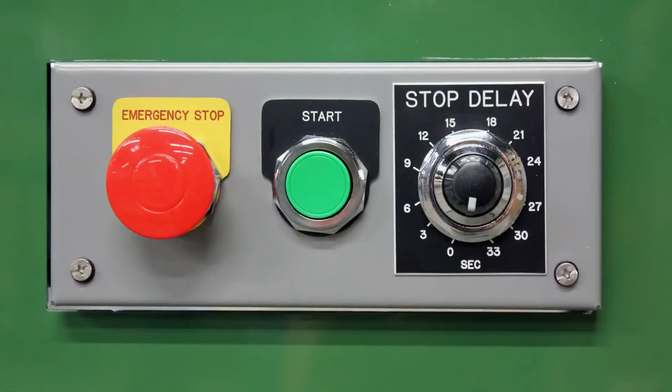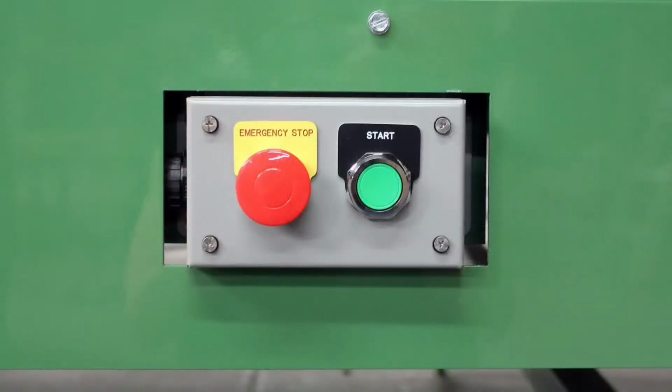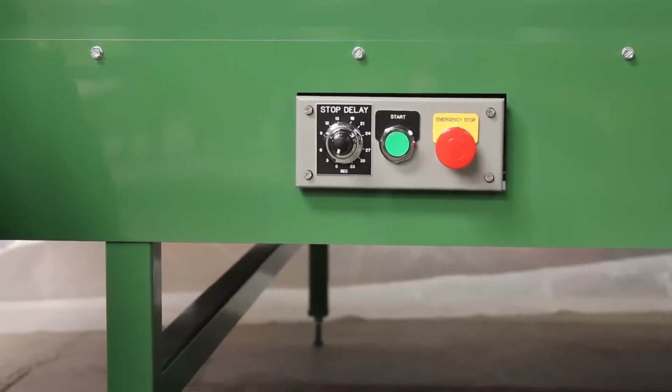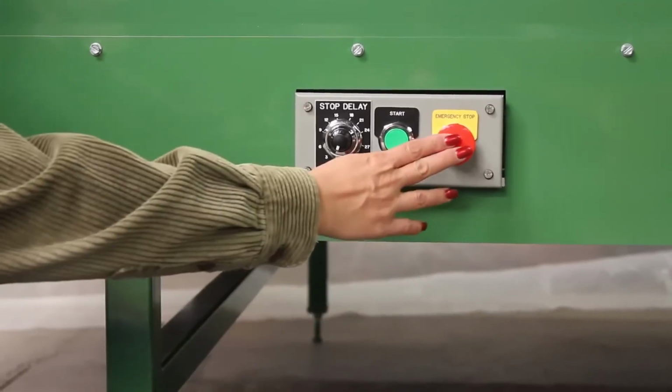This is the operator control panel. There are 2 control panels on the side of the machine, one at each end. The 80-inch by 115-inch and 105 by 144-inch machines have start and stop buttons on the other side as well. The operator controls consist of 3 components. First, the positive lock stop button.